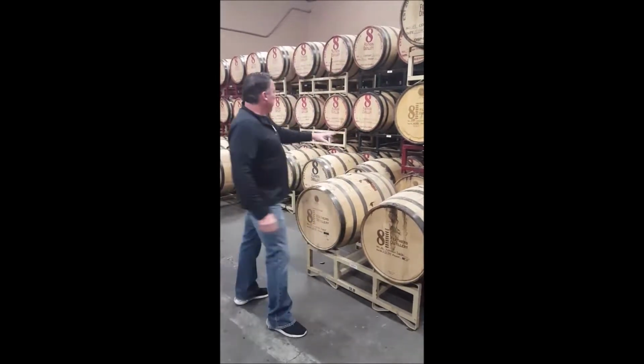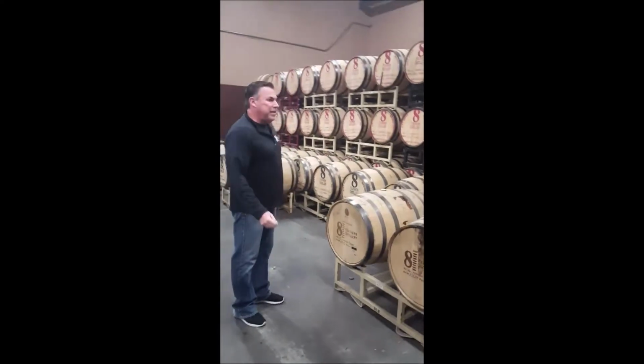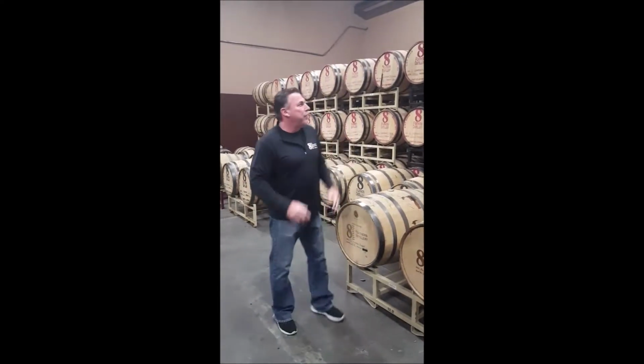In fact, you'll see some of the barrels are weeping, which is a sexier name for cracking, and that means that the wood is actually cracking just a little bit, and then you get the weeping from it. We get our barrels from Louisville, Kentucky. We used to get them from Missouri, but then they got a little inconsistent. Louisville does a great job of toasting, charring, and there's either an uncharred barrel or a charred barrel. But even the uncharred barrel has some sort of toasting in it, and you'll see that in our products.